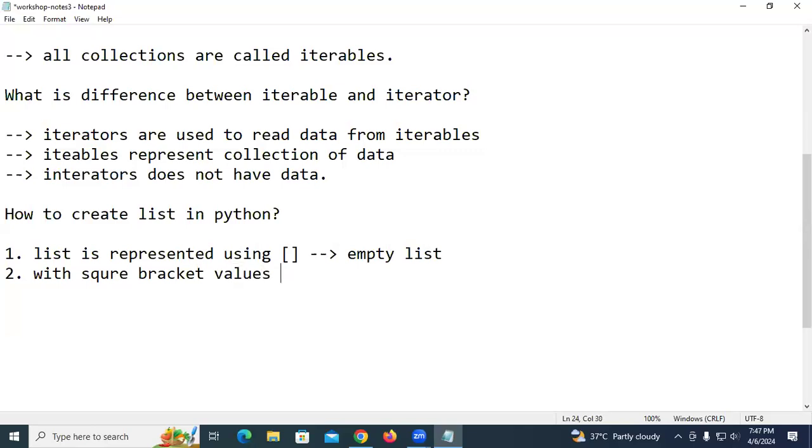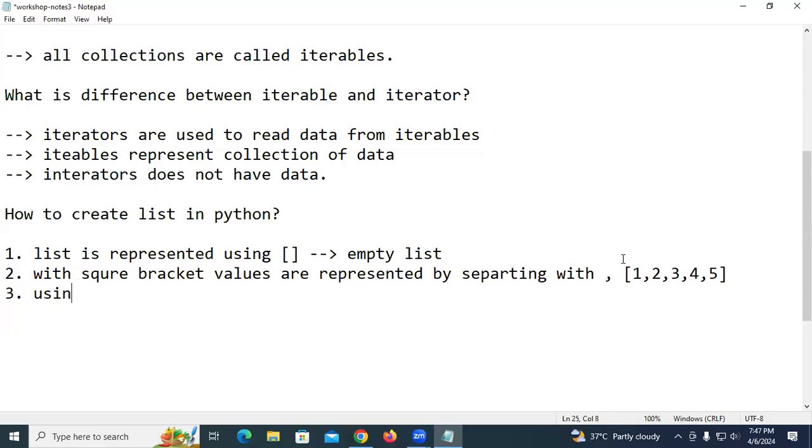Values are represented by separating with commas. You may write 1 comma, 2 comma, 3 comma, 4 comma. The third one is using list comprehension.